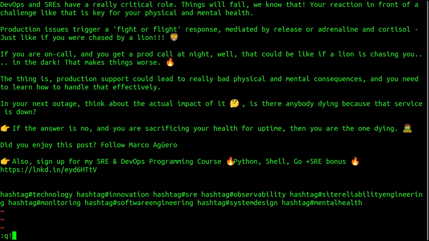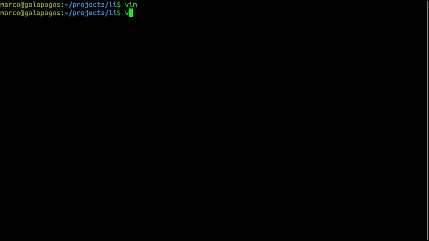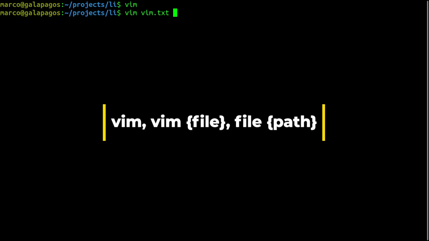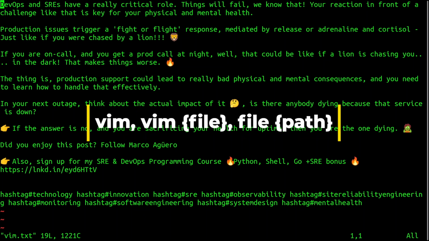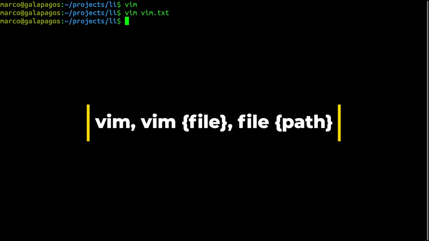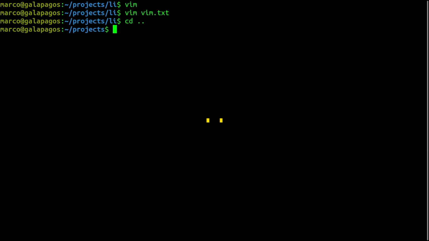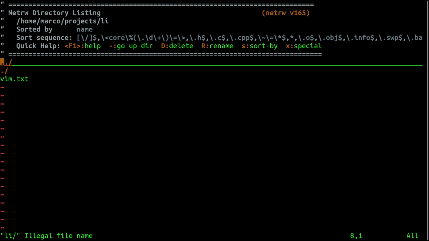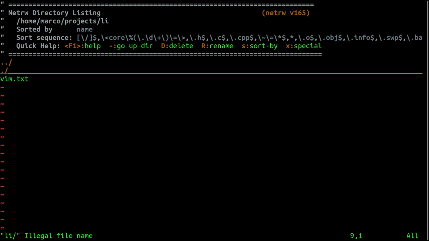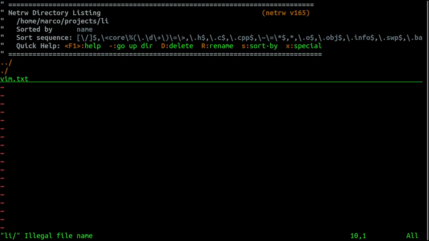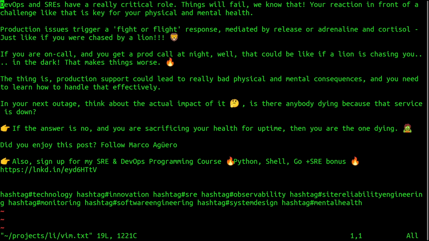That's one option. The second option is type in Vim and the path to the file. In this case, well, it's just right here, so I can open it from there. The other option is when you don't even know how it's called, but you know the path, you can just open up the path and you can just, with the arrows, get to the one that you need and hit enter. By doing that, you will get inside.